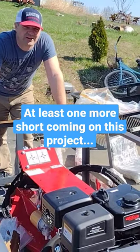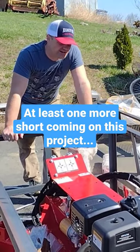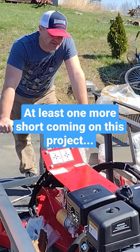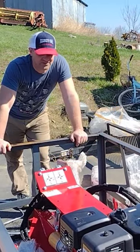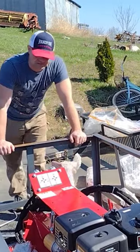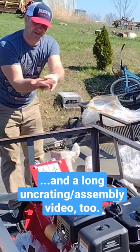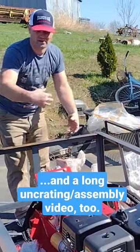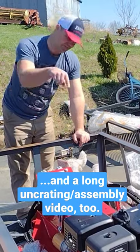We're trying to figure out how to get this thing out without destroying the crate, because you might need the crate or use it for something else. Between videos I'm talking and my wife's listening. She says she doesn't want to undo all the hydraulics — and you can't, because they're interconnected in here. You can't get one wrapped out from around the other one, and you can't pull this one out from what it's wrapped in.